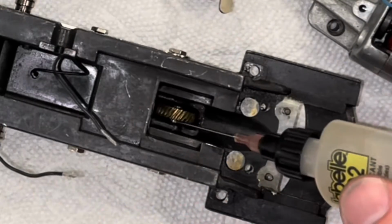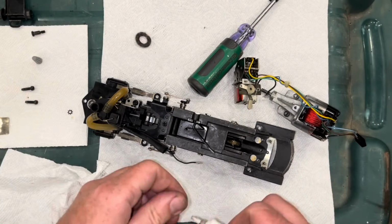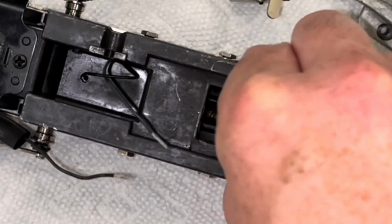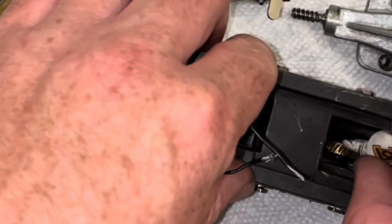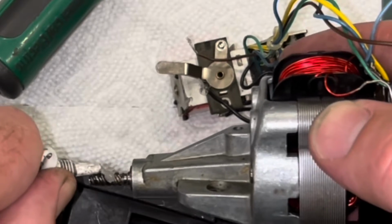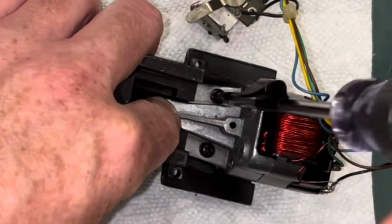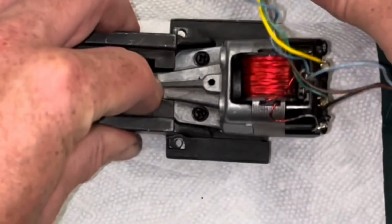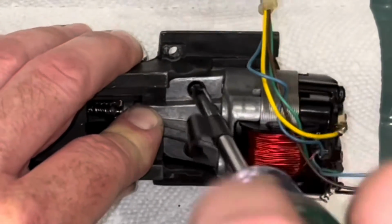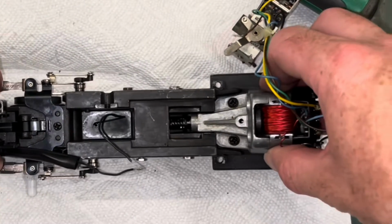I'm going to add a little oil down to the axle. Then I'm going to lube the gears with the Labelle 106. Before you tighten down the screws for the motor, just make sure that the gears are meshed and that it's sitting properly. And then just check to make sure everything moves well.